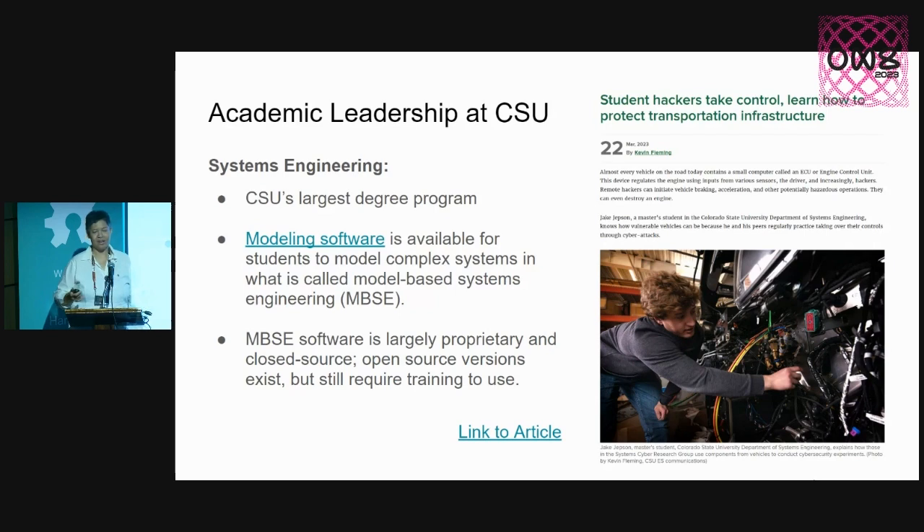There are places where you can borrow techniques from one discipline and apply it to another. MBSE software includes things like Catia, Modelio, and especially Capella from Eclipse — which is really awesome, I recommend that one. These are mostly proprietary and closed source, so most people don't have access to these tools to be able to improve their documentation. But you can see that systems engineers do some pretty cool stuff similar to what people do in open hardware.